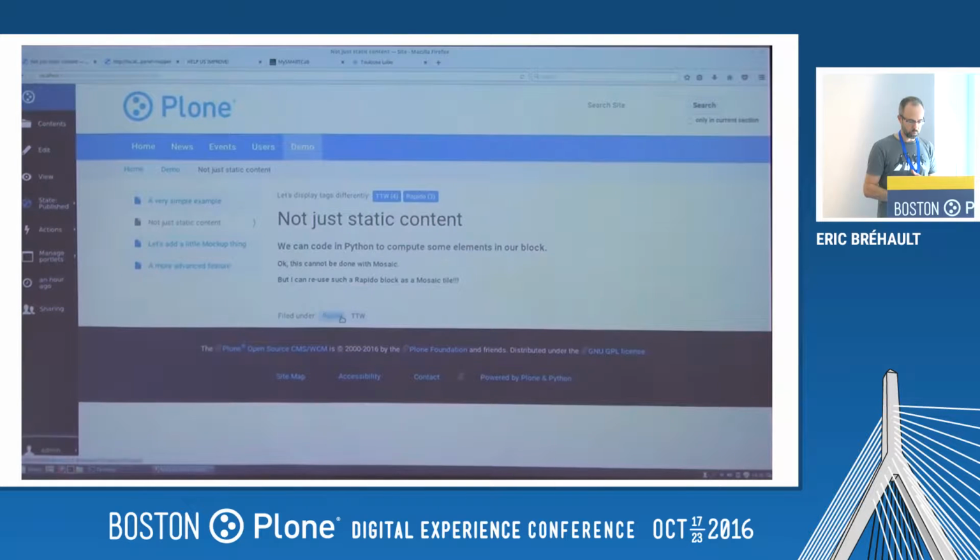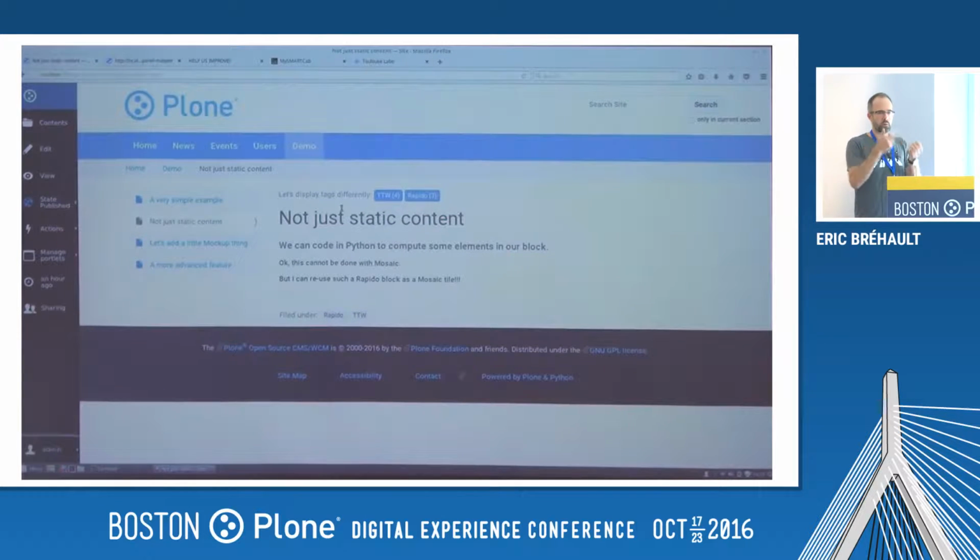This one is about Rapido and through the web, and I see there are 4 other documents about through the web. So this is dynamic, and this is something you cannot do with Mosaic, right? With Mosaic, you can add a content field, so it can be an image, can be a text, but you cannot compute stuff, right? So this is something Rapido allows.